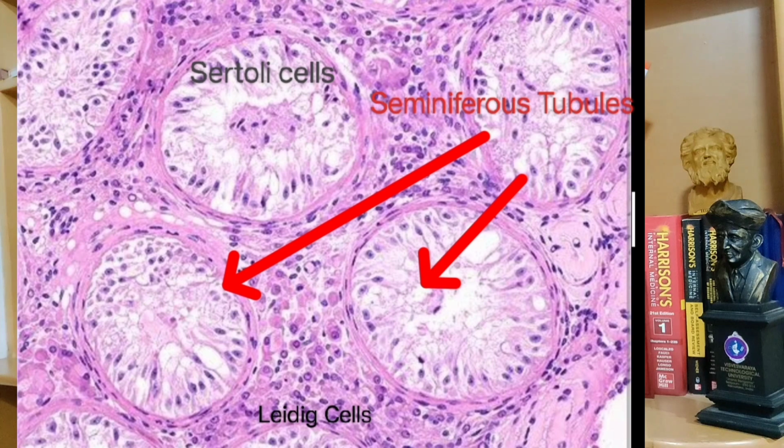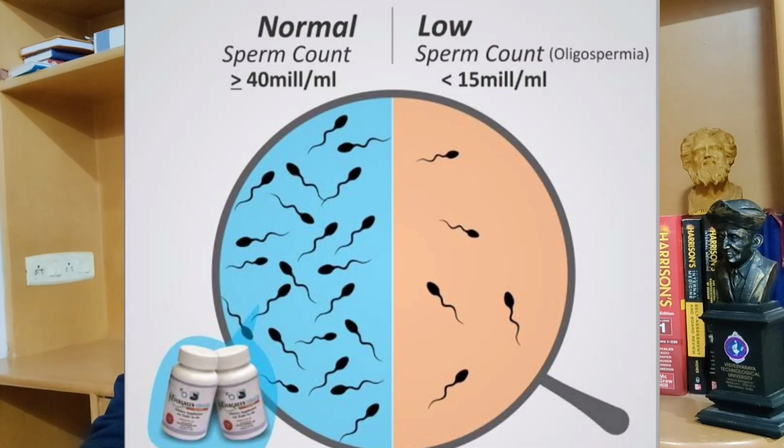Central lumen, seminiferous tubules, and these are all the Sertoli cells. Sertoli cells help in spermatozoa production and sperm movement, whereas interstitial cells contain Leydig cells that actually secrete testosterone hormone. Many times in infertility, those who do not have any issues but have Leydig cells, that means they have testosterone hormones, they develop the secondary sexual characters like growing beard and mustache and muscular body, but the sperm count will be very low. Normally, sperm count is 30 million to 300 million per ml. That will be the normal count.